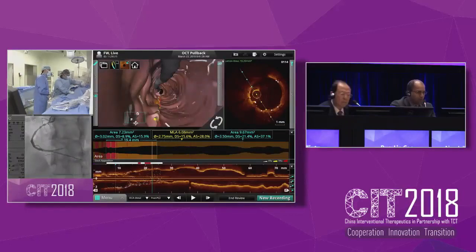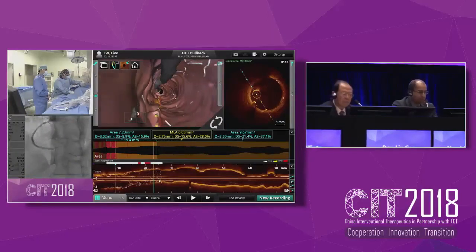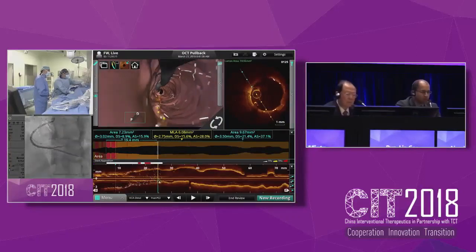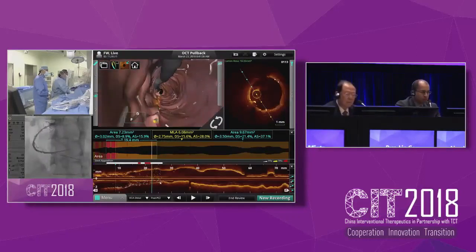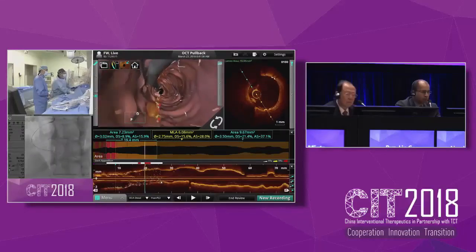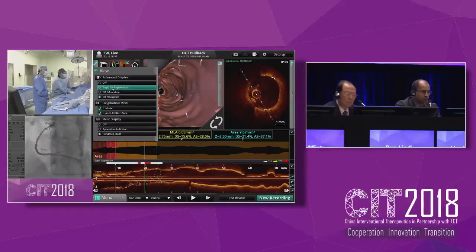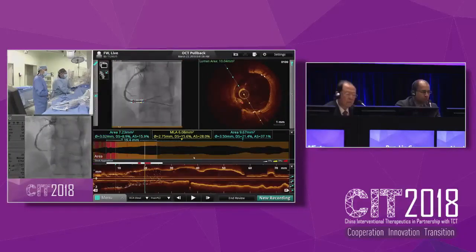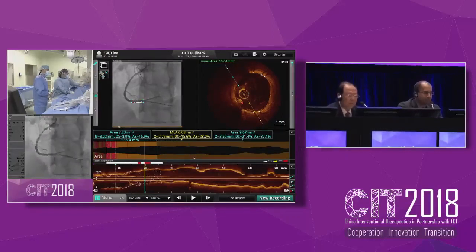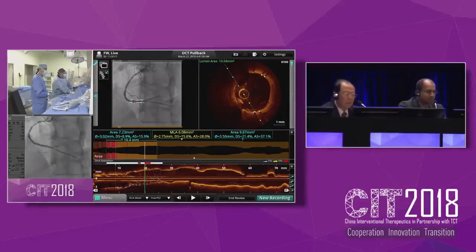For the distal RCA lesion, I think we all agree with the results, and we stop the procedure here. But for the middle RCA lesion, I totally agree with what you just mentioned. I think we will check FFR or QFR offline and decide whether to treat it or not. But based on our previous experience, when the OCT showed the MLA is more than 3.5, usually we check FFR and it is always more than 0.8. So in most cases, we will not stent the middle part of the RCA.